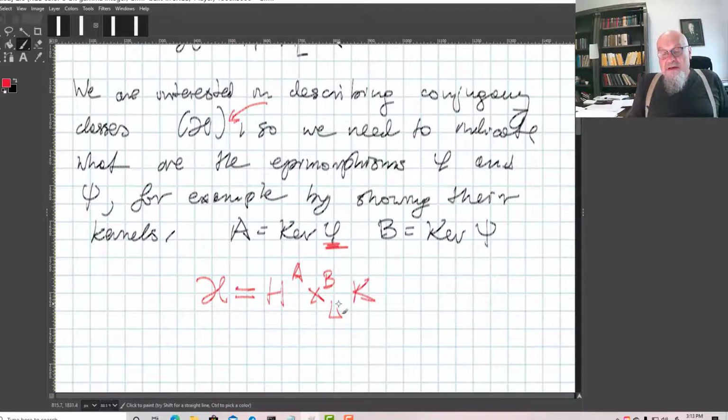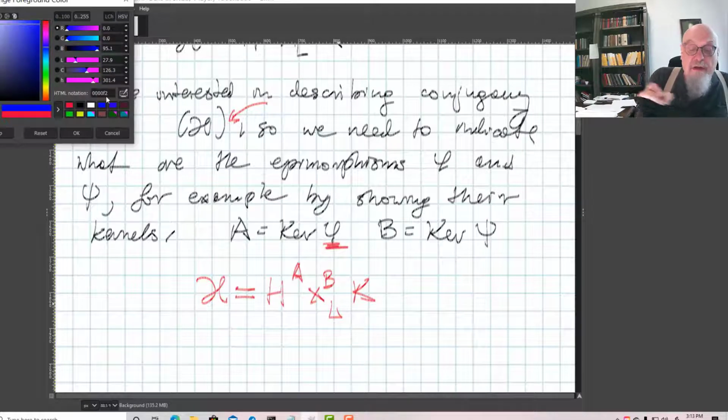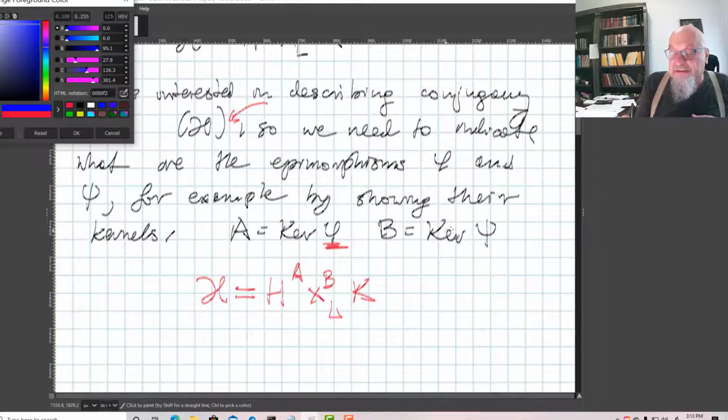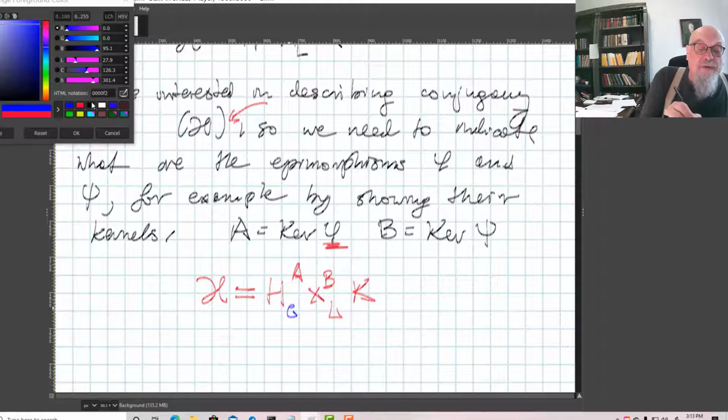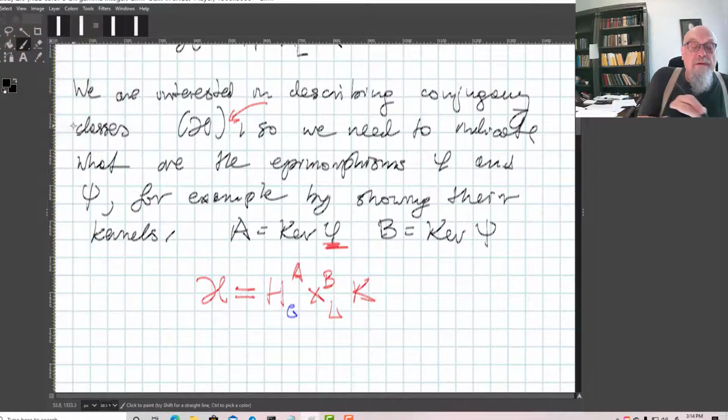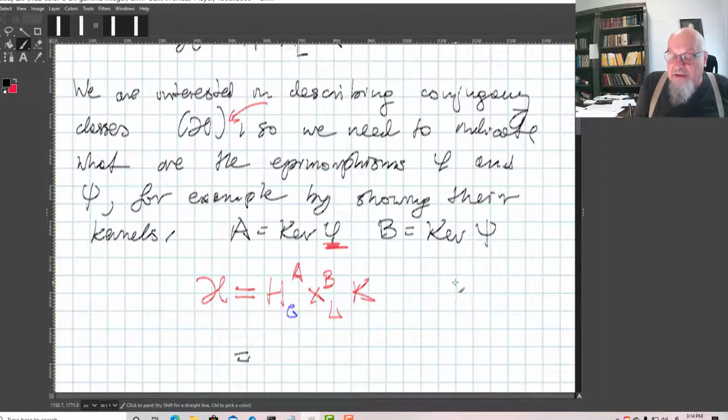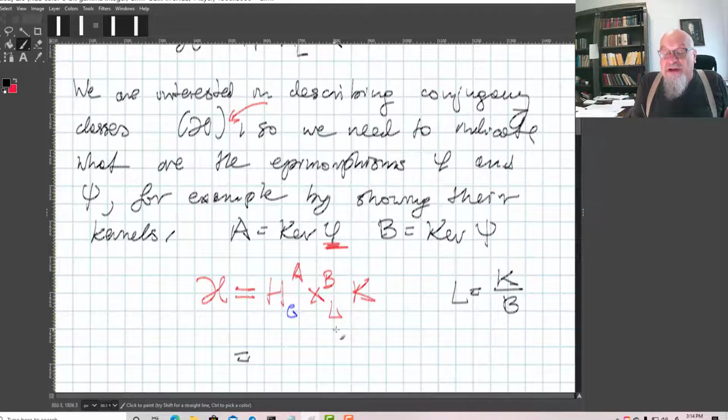If this is not possible to do, we can always assume that L is described by that one. So this means, for example, L is definitely K divided by B, or H divided by A. So if it is not possible to have this unique identification, you can add some additional information, put it here, like down. So let me do it again. So that's the notation. Most of the time, since I noticed that L is equal to K divided by B, because B is a kernel, so it's a normal group, there is no real need to write L in the bottom. So the notation becomes now simpler. I just simply write down B, and I put here K.